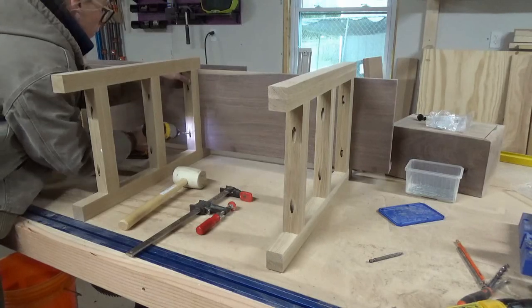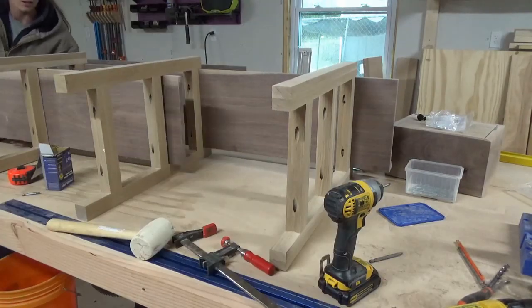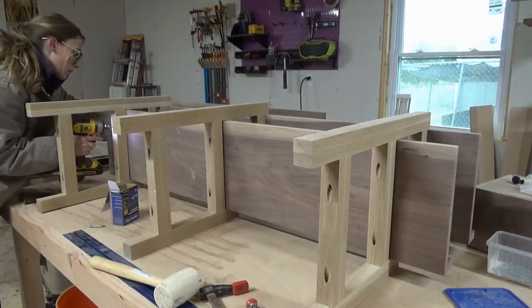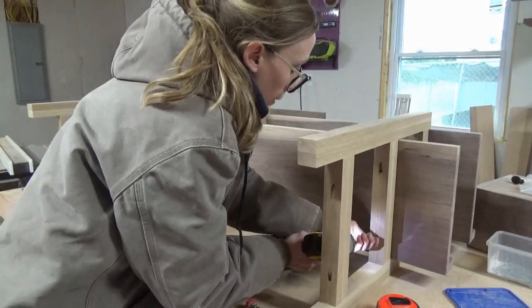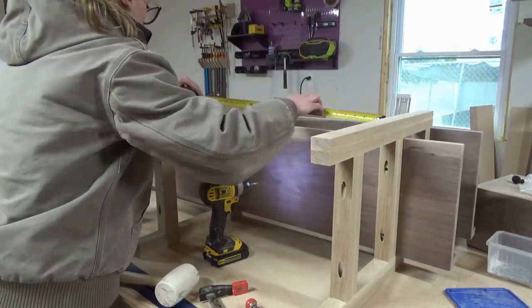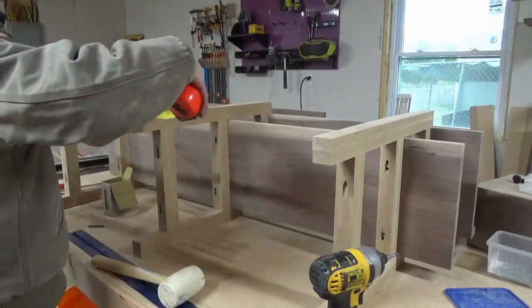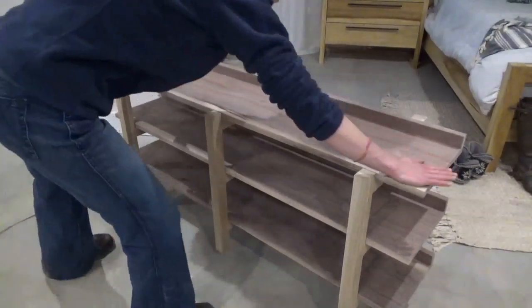You could use brackets here if you wanted, or simply wood glue as well. It was a little bit difficult to get the drill in because it's kind of a tight spot. I highly recommend putting your top shelf on first and working your way down, because if you work your way from the bottom to the top, you won't have enough room to get your drill in to drive those screws.